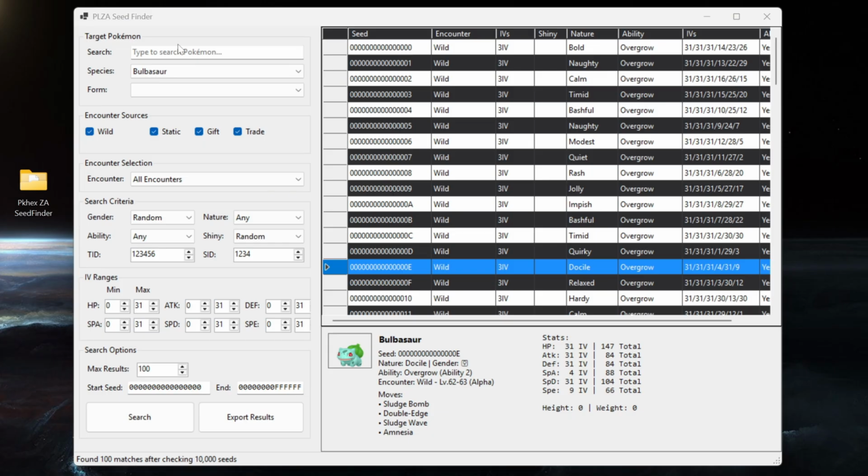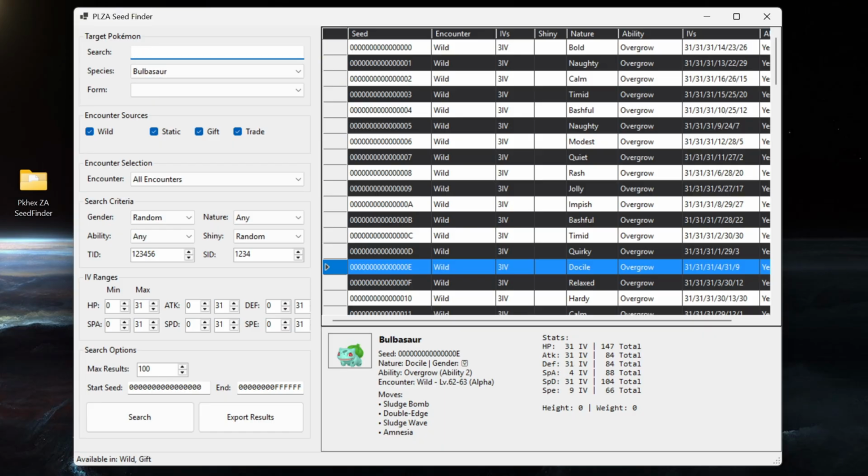If you recall a minute ago, I said that the Seed Finder will look for every legal encounter for the Pokemon that is in the wild. What do I mean by that? So if we go into the Seed Finder and we type in Greninja, for example, I just type in Gren because it will start to find the Pokemon for you. So that doesn't come up because Greninja doesn't exist as a wild encounter in the game.